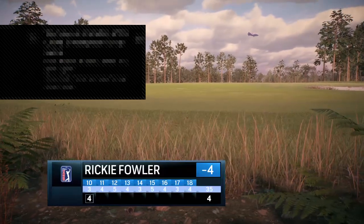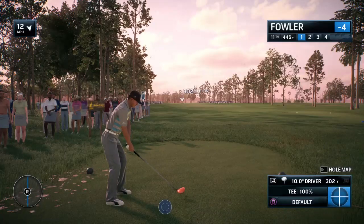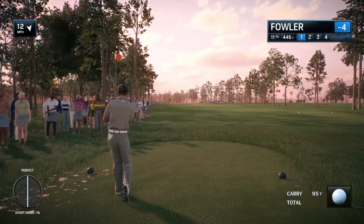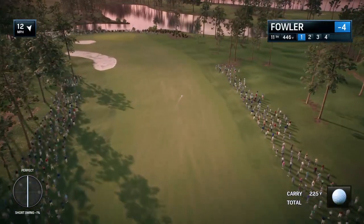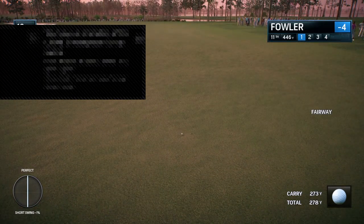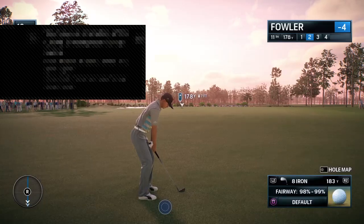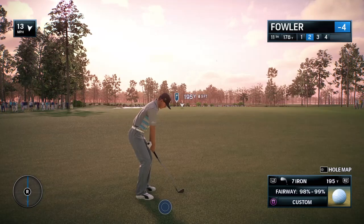Par 4, 11th, 443 yards. What's the best strategy here, Frank? Somehow find the fairway, Rich. This is brutal. Miss it left or miss it right. But it's Florida. Fairways are wide enough, soft enough. But a good tee shot is still going to leave you a lengthy second. Great Bobby Jones used to say the hardest shot in golf is the next one. Judging by that lie, it's not going to be too hard. This will require a good strike from 180 yards away.